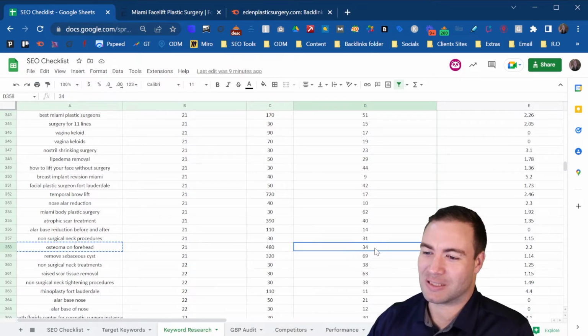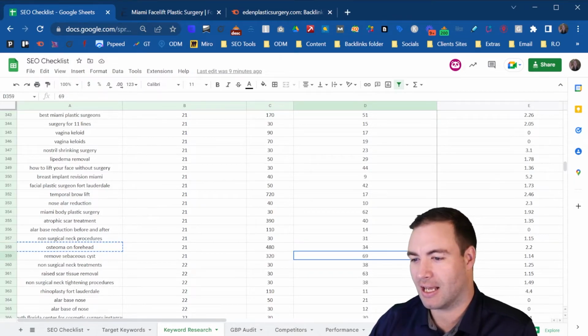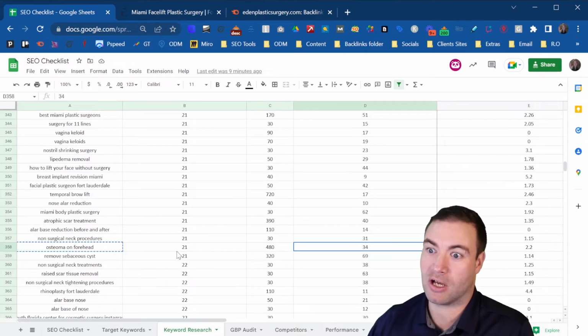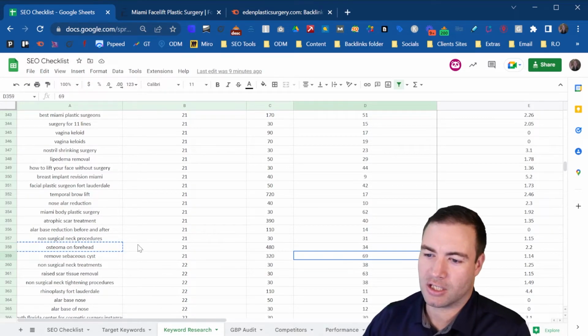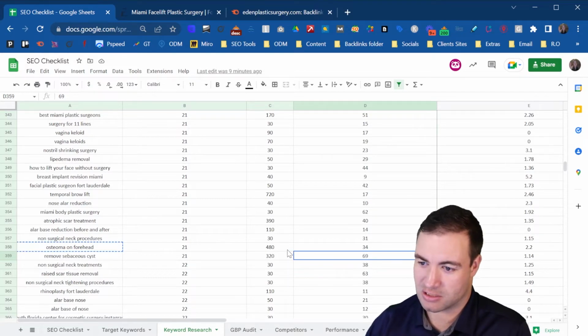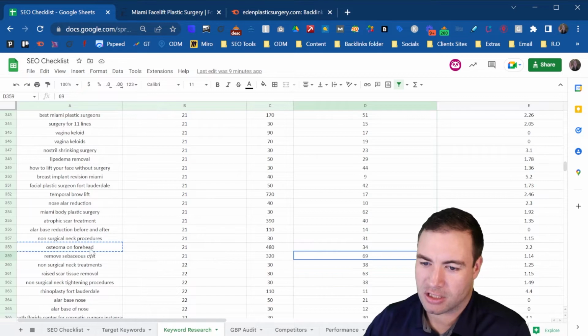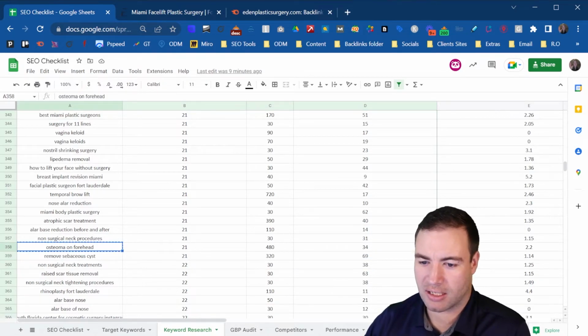Now, relying on the difficulty, guys, with intuition, I look at 34 and then I look at 69 and I'm like, okay, I stand a better chance at nailing this one most likely than I do this one. So at 480 searches as well, this is more appealing to me than this one down here. So let's grab that one. So 480 and in position 21.